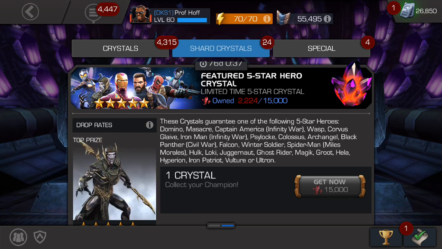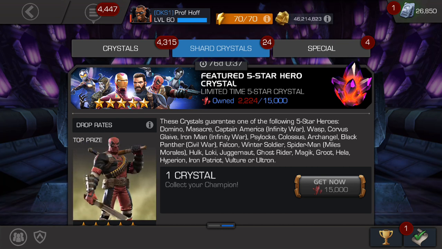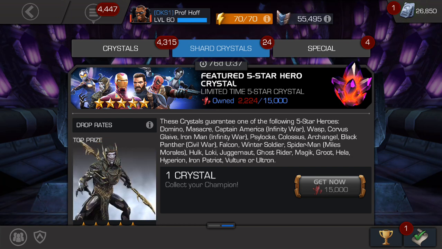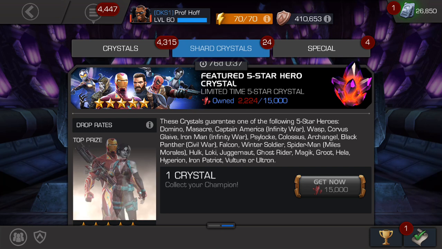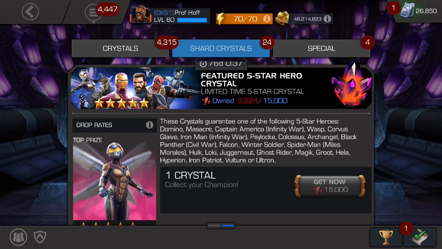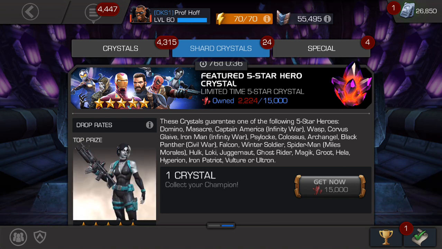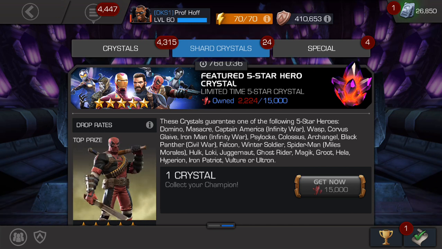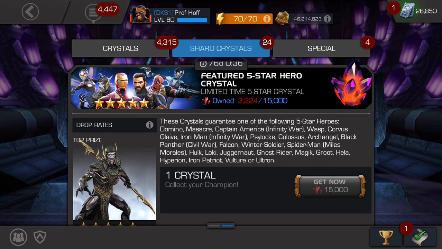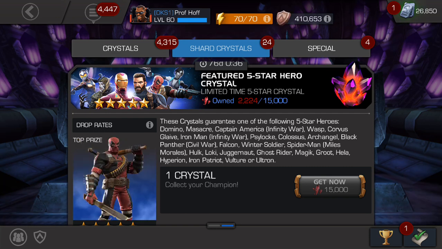For the average player that doesn't have a 5-star, or if you have a 5-star, it is certainly not a god tier, you essentially have a coin-flipped chance in this crystal right now to get a god tier 5-star champ. We're talking about somebody, if you pull a Hyperion, if you pull a Ghost Rider, even if you pull someone like an Ultron, for sure, you are going to automatically advance so fast in the game, and in the long run, you have to look at this as a cost-benefit analysis, meaning if I spend $100, which is a lot of money, right?